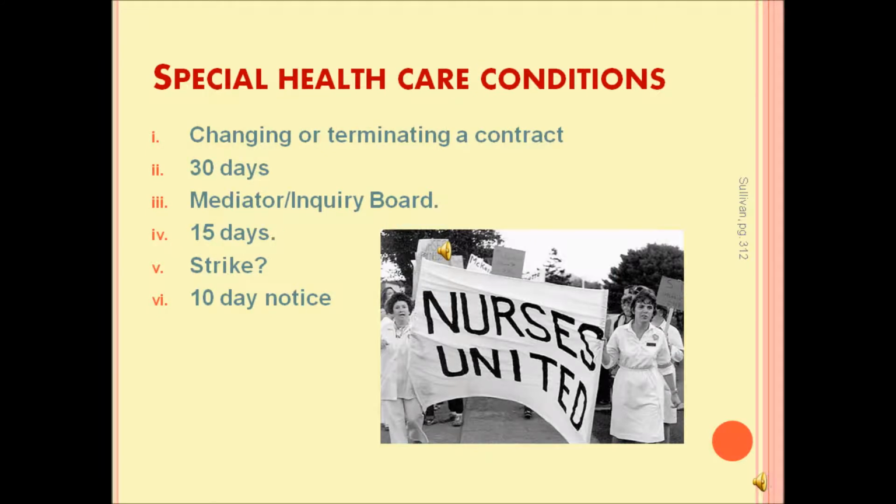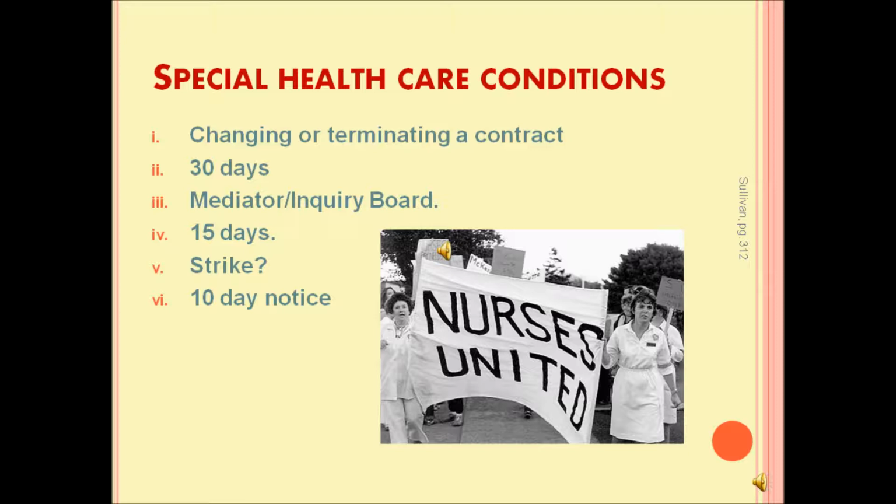There are some special conditions that exist in the healthcare profession to protect the patient population. When it comes to changing or terminating a contract, one party must notify the other of its intent to do so 90 days prior to the contract expiration date. This is 30 days more than specified for other industries.